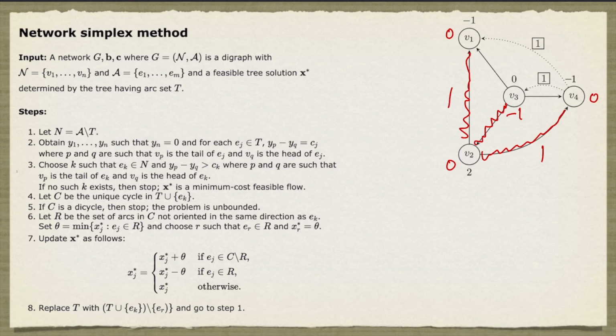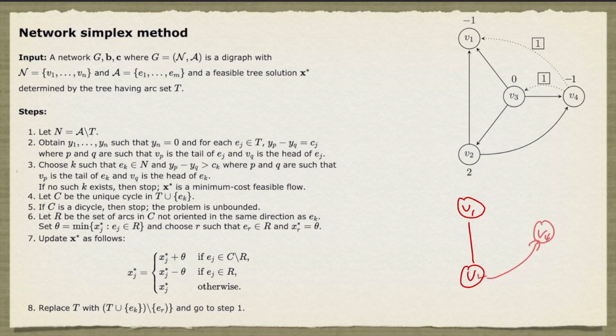In this case, the network is actually decomposable. To see that, notice that in the original network, there's no arc going into V3. This arc here is artificial. And the supply value at V3 is 0. So none of these arcs can have a positive flow value in a feasible flow. And so they are useless and we can remove them. So in essence, we are really just looking for a feasible flow in this network.